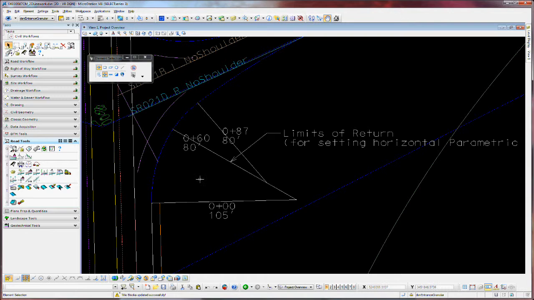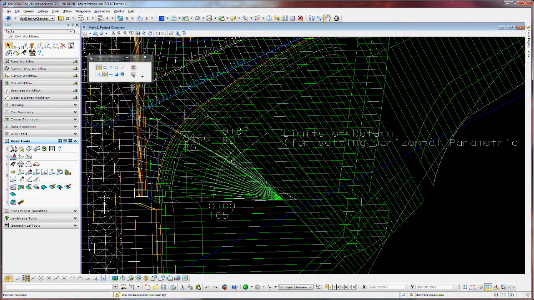And I'm going to define that horizontal location from the edge of pavement in my template. So what I'll do is I'll create this line work, and then you can measure it. In this case, we've gone ahead and said what station and what that distance is from the edge of pavement through that wedge area. Now let's go ahead and turn that back on. And you can see we really want it to solve in this area.